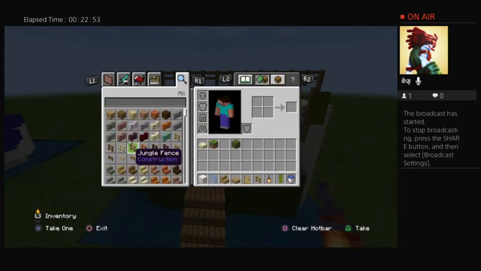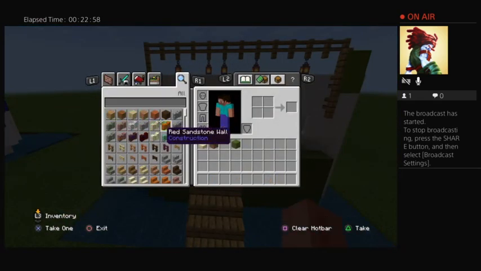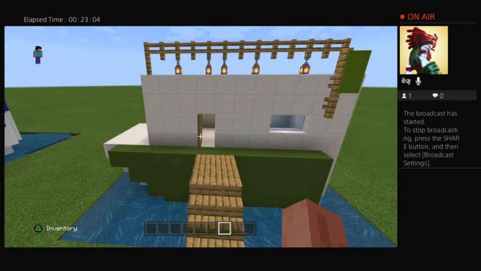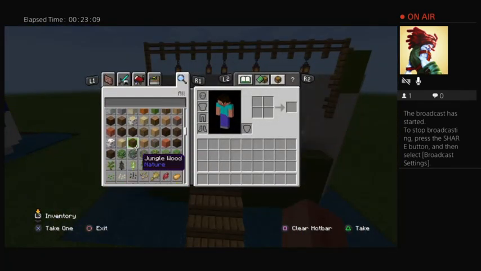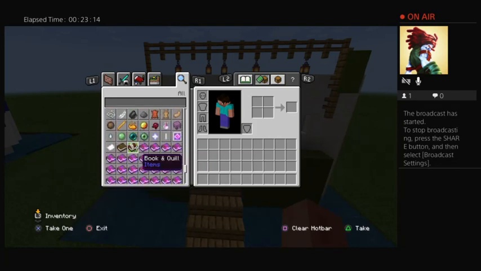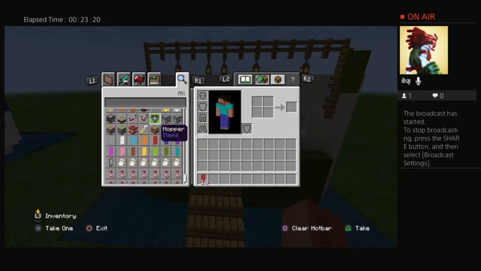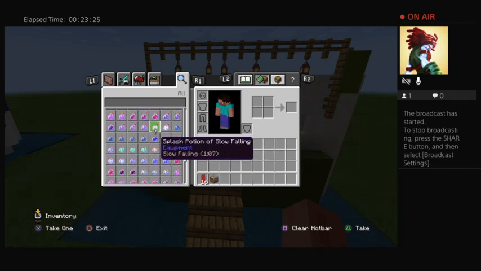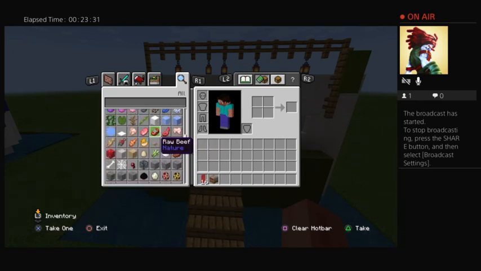Now, if you want, alright, so I'm going to show you how to make it. R-E-E-D, because people might not know what this is about. What this is, I'm going to take our red banner, our loom, our white banner, white dye, and red dye.